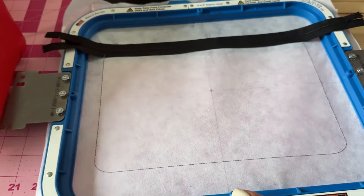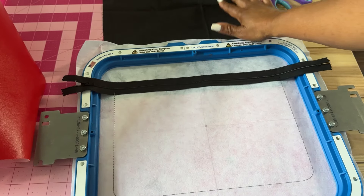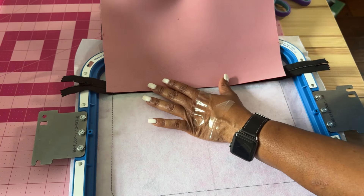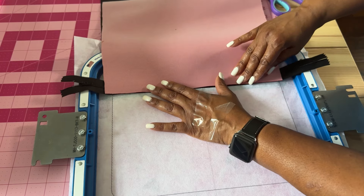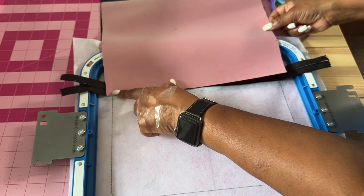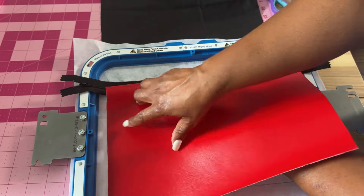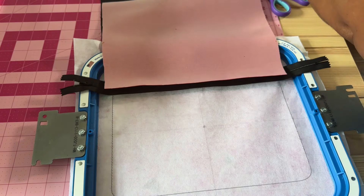This is going to stay up in this direction because you don't want it down yet. I'm going to flip it over and now I have that facing that way. I'm going to do the same thing with this side — it's going to go at the edge of that zipper just like so, making sure it's covering on both sides of the zipper, because this is going to be folded down and it's going to stitch on top.